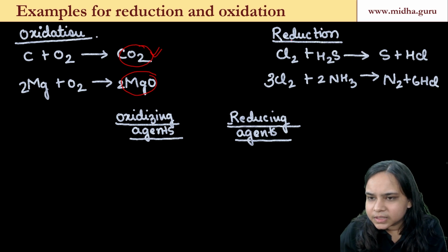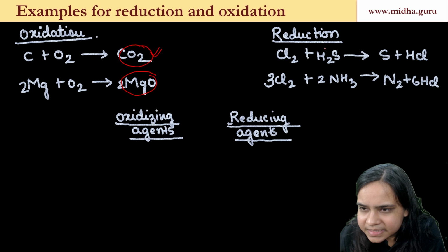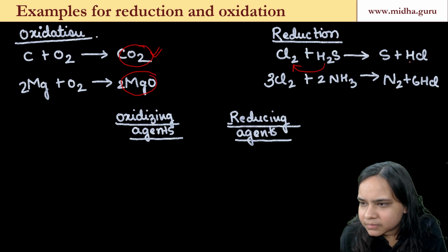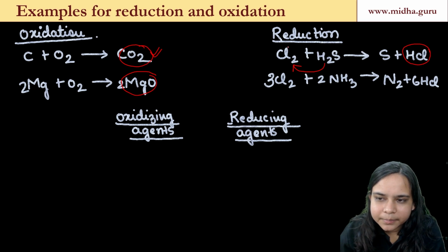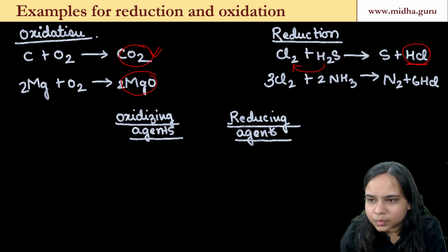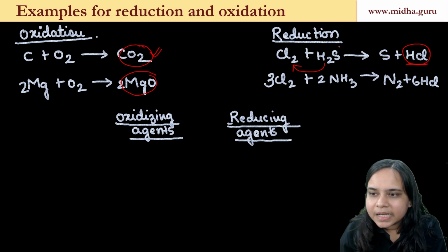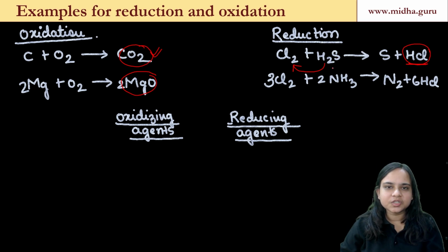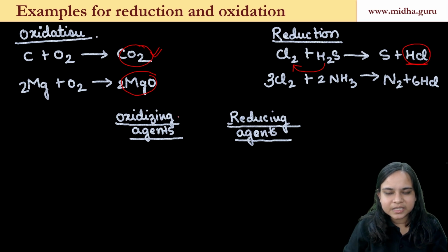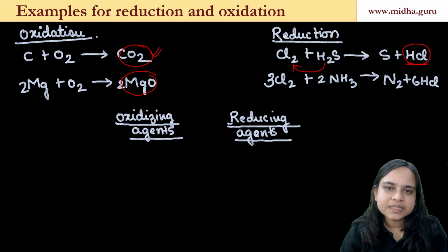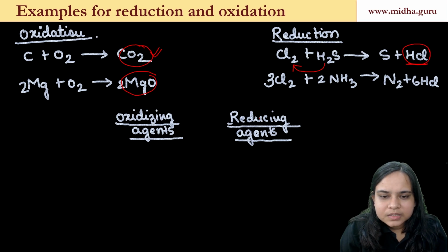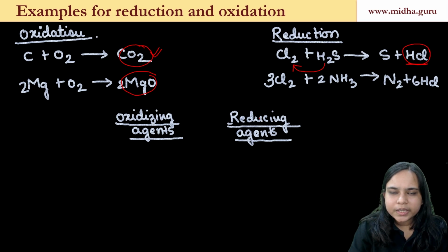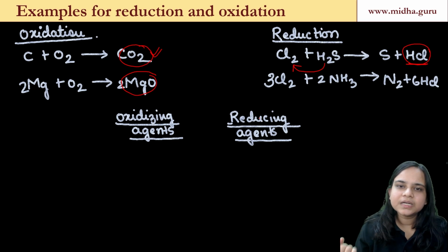Here we can say reduction. This S is donating its H to Cl. Hence, Cl becomes reduced. We can understand it nicely, like whenever the compound or the element gets added with hydrogen, it gets reduced, and the one who is donating its hydrogen to the other compound or element is acting as a reducing agent. Okay, what is a reducing agent? Based on this example, we are going to understand oxidizing agents and reducing agents. Oxidizing agents are those agents or species that provide oxygen, or donate electrons, or we can say remove hydrogen. Oxidizing agents are those that provide oxygen or provide electrons or take out hydrogen from that compound or element.